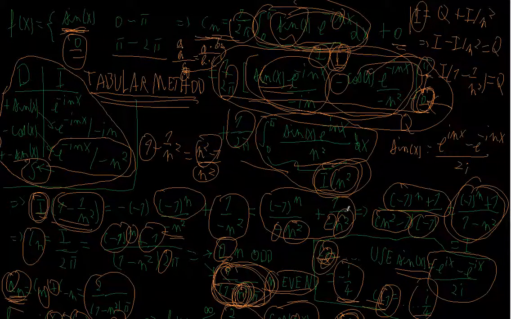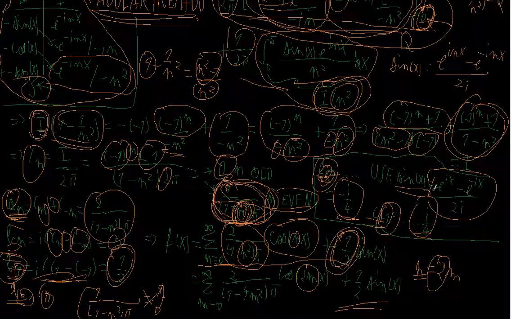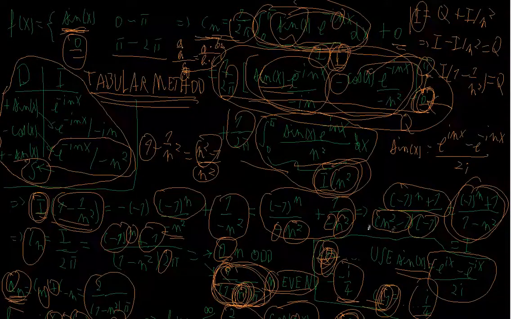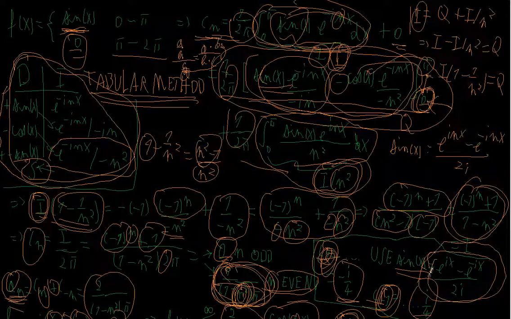And use this: sine of x is equal to e to the ix minus e to the minus ix over 2I for the c sub 1 and the c sub negative 1 here, okay? Because if you do it like we did before, you run into some trouble, if I remember well, like the terms cancel each other out and you're left with nothing. So you need to use this formula. I think you should use this formula. You're even forced to use it. I don't think there is another way of doing it, but I'm not sure.